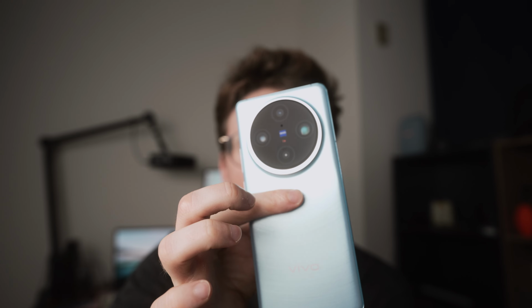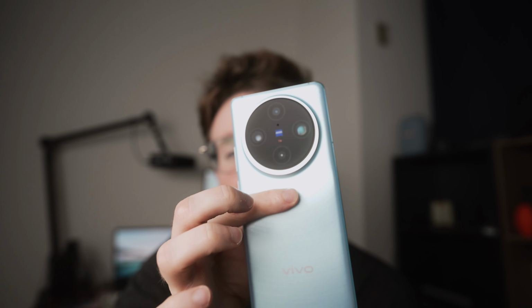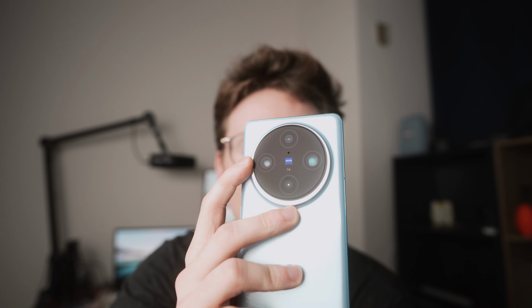I recommend it if you don't care about doing anything third-party related, because one of my biggest problems here is that you don't get optical image stabilization in third-party apps using that main camera. And this is due to the Vivo development team basically not making it very easy, or basically possible, to access the OIS here in the main camera. It's the way it is. It's the way that they set up their code. It's the way that they just do it.